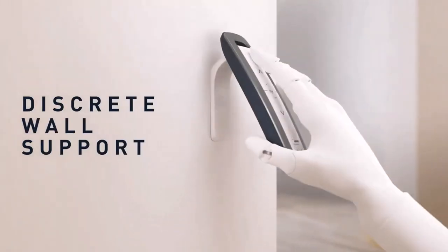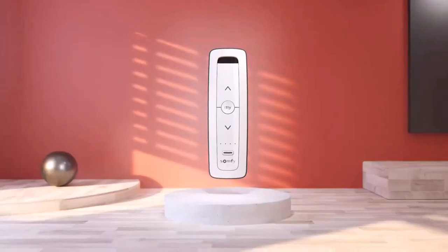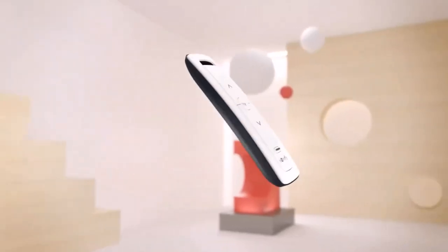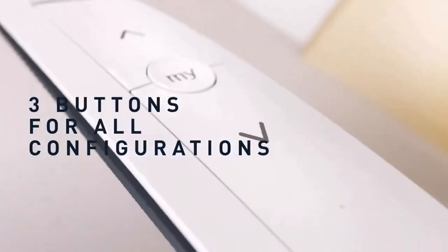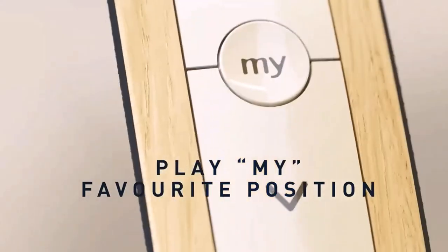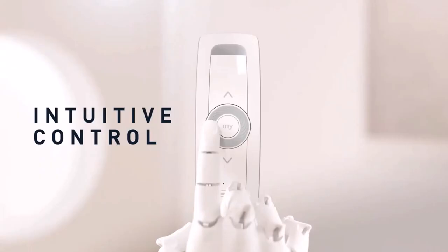Number 1870577. Replacement remote. This Situo is a replacement remote control for Somfy motorized shades that use RTS, Radio Technology Somfy. Whether you lost a remote or purchased a home with missing remotes, this Situo will help you enjoy your motorized window treatments once again. Setup is a simple three-step process.